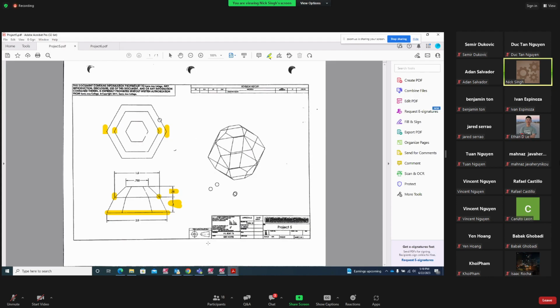The reason I'm telling you that, because when we're going to create a hexagon, that's where we're going to have an option that you have a distance across the corner or distance across the flat. This is flat. These are flat. So the distance across the flat is going to be from there to there. That's distance across flat. But on our blueprint, this is distance across the corner. And same thing over here.